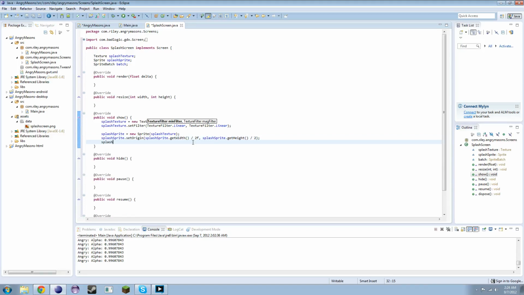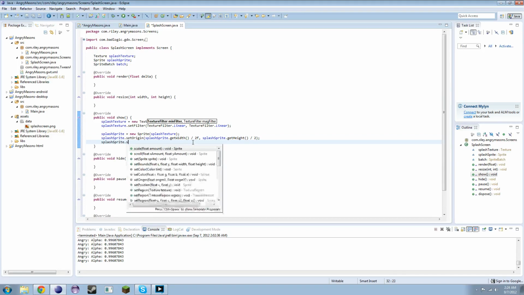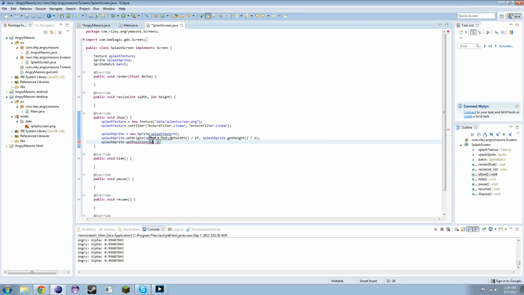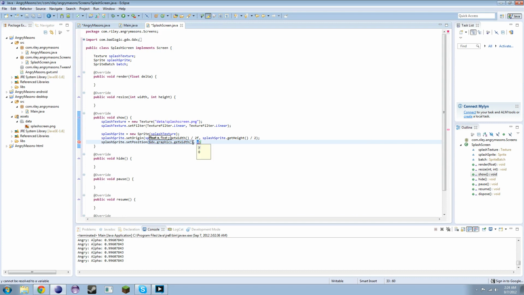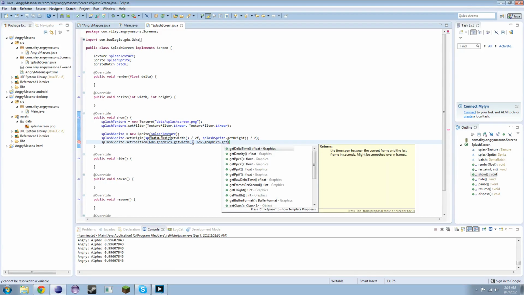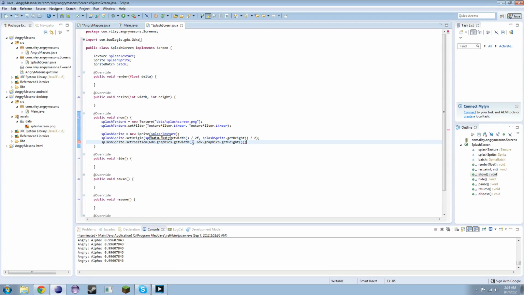And then splash sprite dot setPosition, Gdx.graphics.getWidth and Gdx.graphics.getHeight, and that should, in theory, put it in the middle because we're telling the engine to put the origin of it.